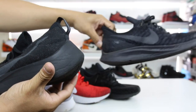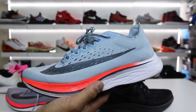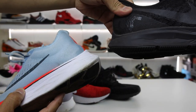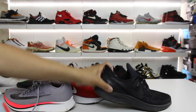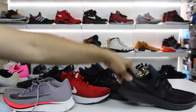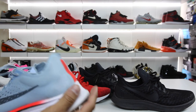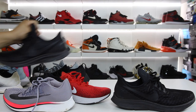The Zoom Vapor Street has just a massive, ridiculous little heel section. And then the mac daddy of them all, the Zoom Vaporfly 4%, you can see the back section as well. So it seems like Nike's definitely going with that trend. Considering runners supposedly only like to run on their tippy toes, I don't know if they really need all of that on the back section — but it is what it is. They have that same aesthetic and they're definitely running with it on all of the new Nike running shoes.